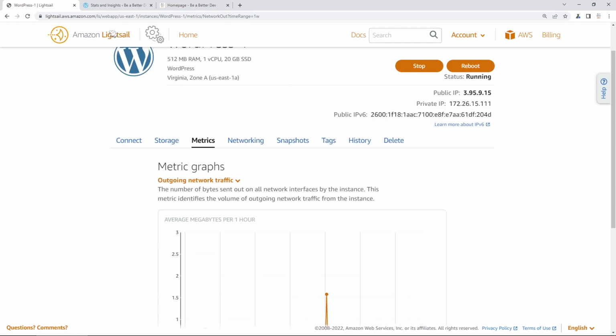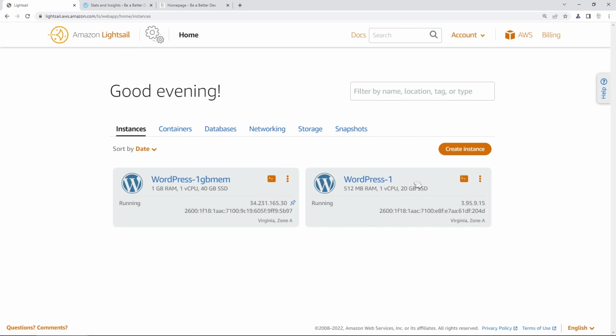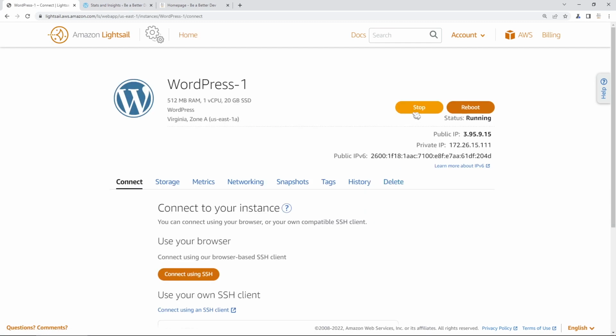And one final thing, just before I let you go, I wouldn't delete this instance right away, although you'll have to pay for it for a couple days or so. I would give this like, I don't know, a week or something to just bake and make sure that nothing bad happened, and then finally come back and delete it. However, you can certainly stop it. And honestly, I'm not sure if you don't get charged when it's stopped or you still do get charged. Someone can leave a note in the comments to clarify, hopefully. So what I'm going to do now is just stop this instance and make sure that it's no longer in commission. So we save on some of those resources.